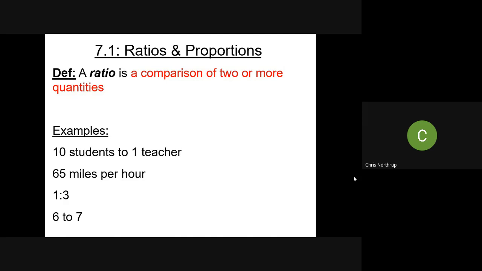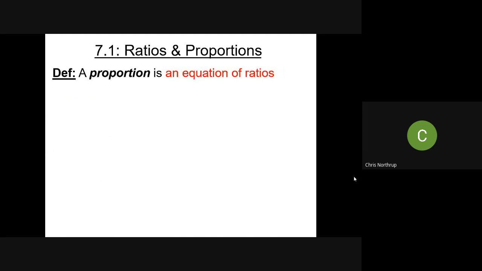Now, if you have an equation with ratios, we call that a proportion. So a proportion is simply an equation of ratios. So one example, 5 to 2 is the same as 3 is to x. Notice, in fact, the most common way that we are going to express ratios is with a fraction. So you can use a fraction, you can use the word "to," or you can use that colon symbol. So here I've got the ratio 5 to 2 is equal to the ratio 3 to x.